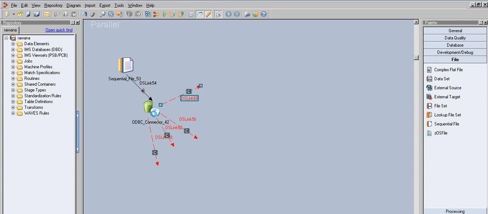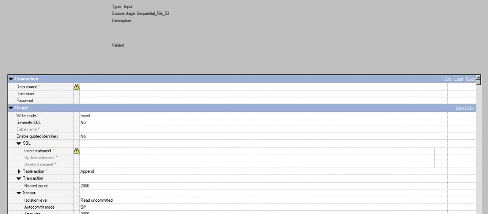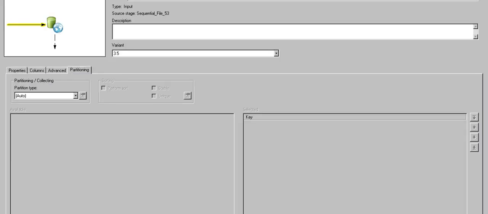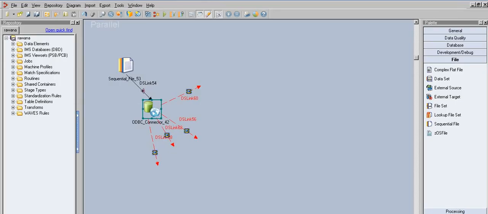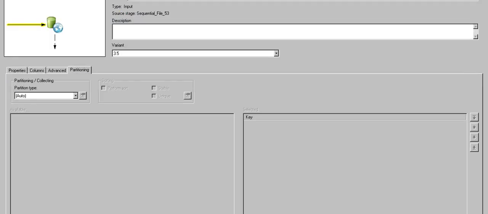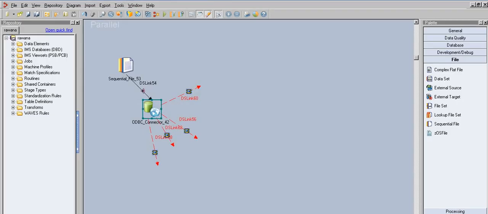It should be pretty much the same, except that you define the partitioning. If you have reject links, it asks what type of partitioning. You remember, in my previous video I told you about partitioning techniques. These are the different partitioning techniques. If I have DB2, then it performs sort, I'll explain that. These are the things we need to do when passing the data to the other stage. That's about the ODBC connector stage.